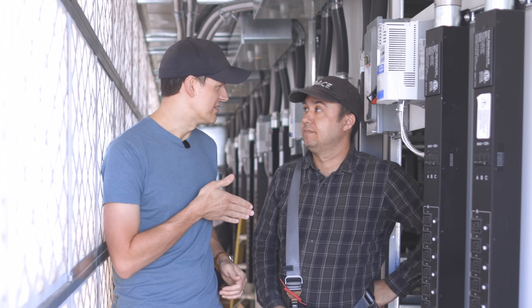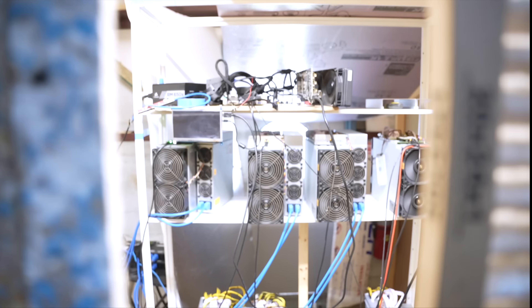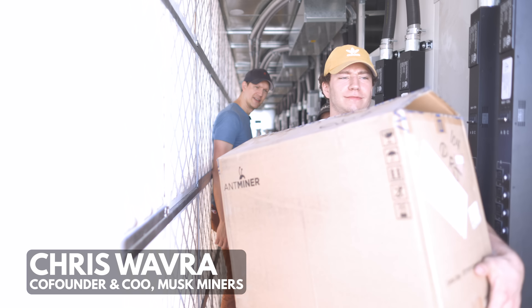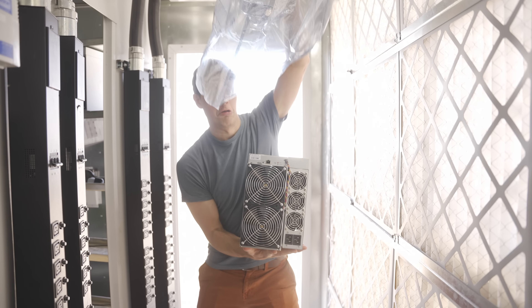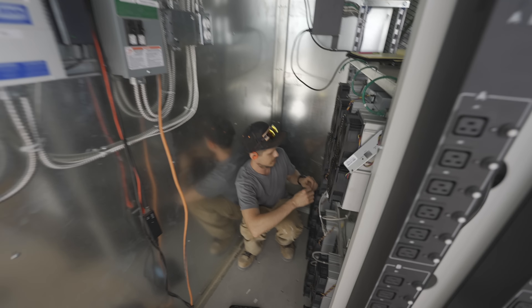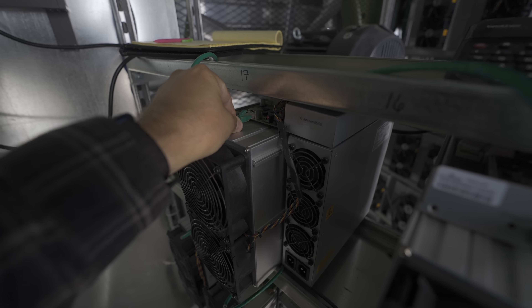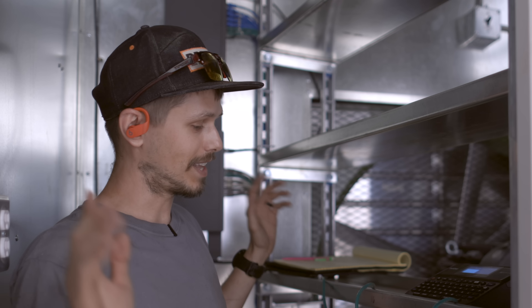And you have ASICs here? I have five of them here — I've been messing with them for the last many months, wires are all over the place, covers are all broken, they're pretty dirty. Right now we're racking some S19s; most of them are brand new, but it's a pretty straightforward process: take them out of the box, take them out of that beautiful wrapping, set them on the shelf. The container came prefabricated with the ethernet cord, so we just plug those in, run the power cords to the machines, label them — because we like organization — and then we go.